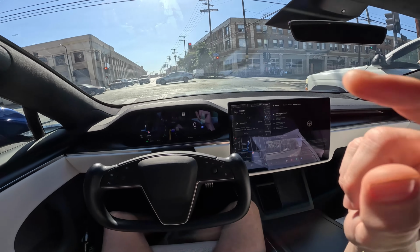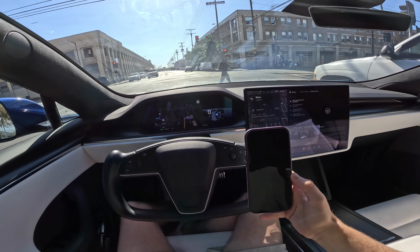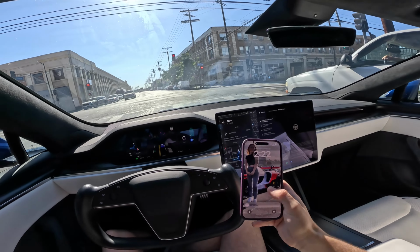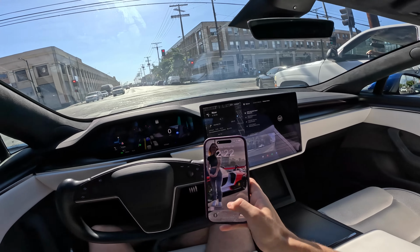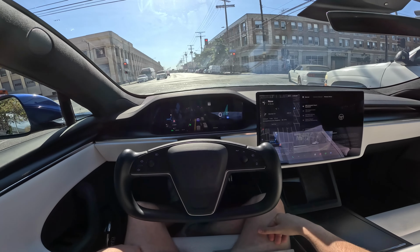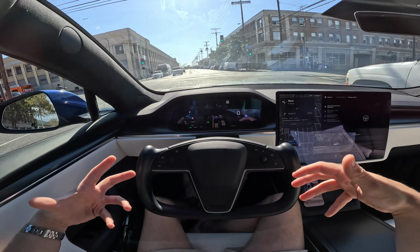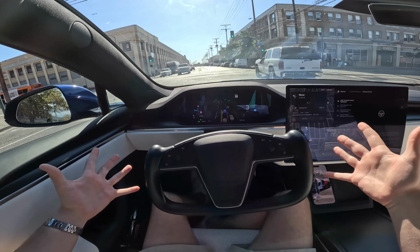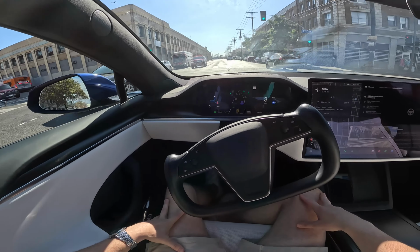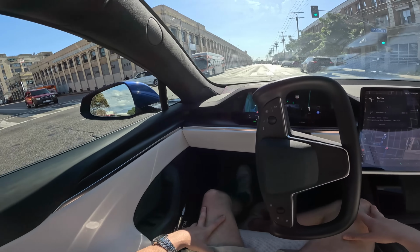Now, it does actually use the in-cabin camera right here to sense your eyes. So if you pick up your phone and you start looking away, it might not do it at the stoplight because we're not moving, but if you try texting for more than a few seconds, it will give you a beep on the screen. And if you do that a couple times, it'll deactivate full self-driving. And if you deactivate full self-driving by disobeying it more than 5 times, then it basically takes it away from you for a couple weeks. It actually doesn't tell you, but I've lost full self-driving once and I believe I lost it for 2 weeks.